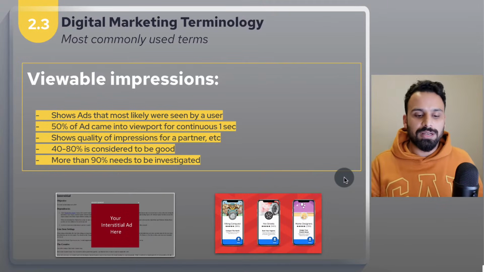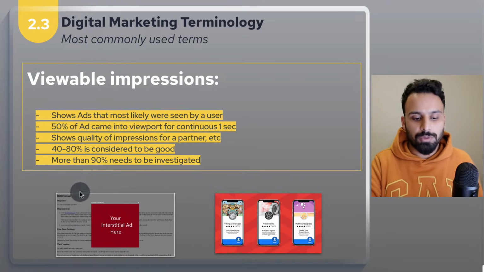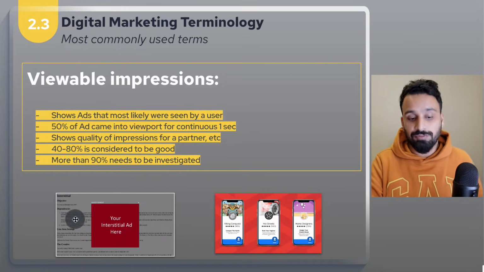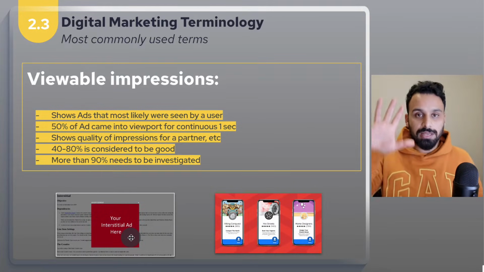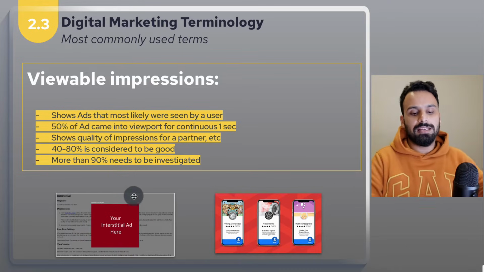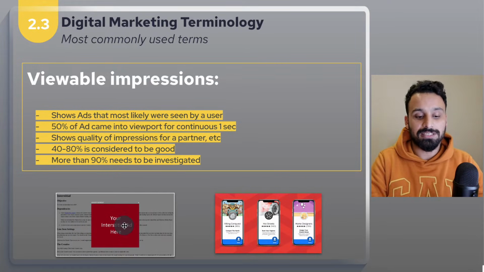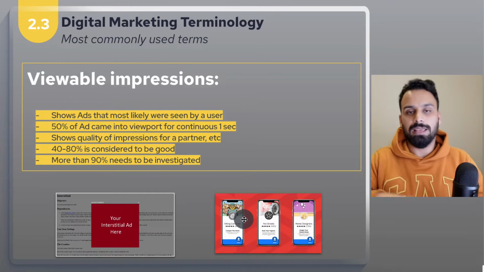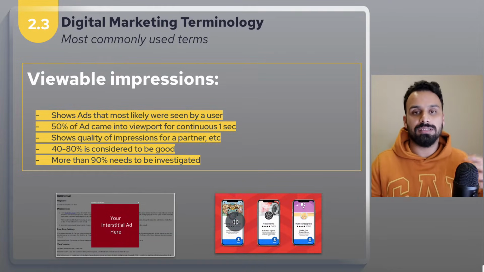So for now, you have to understand, for example, if you are specifically running an interstitial campaign, interstitial would mean something like this. For example, if you go to Times of India, the website will be grayed out, you will see an ad like this which says advertisement, and it will be out of the page. And unless you close this ad, you will not be able to see the actual contents of the website. It's called an interstitial. Even in mobile games, you sometimes play a game, and before you play your next game, there is an ad which will cover the whole screen like this. These are called interstitial ads.